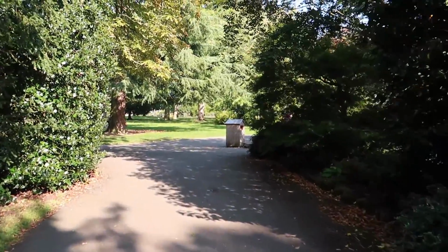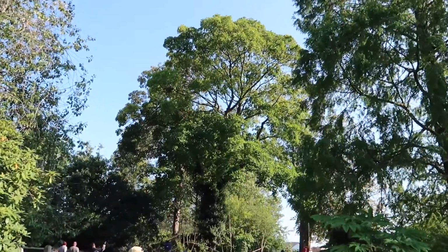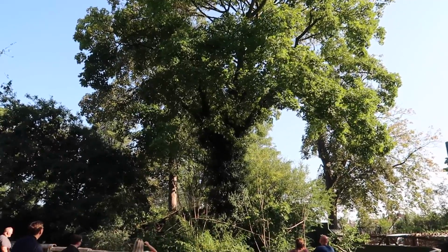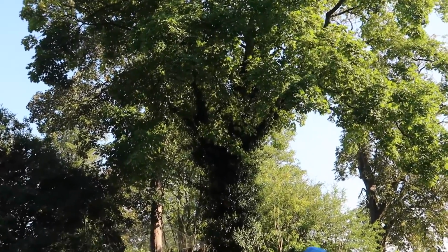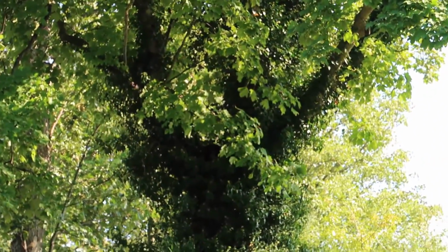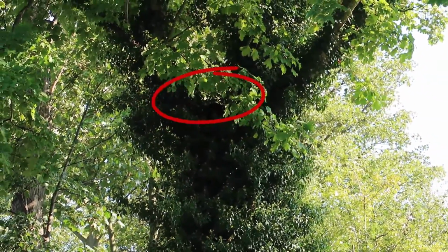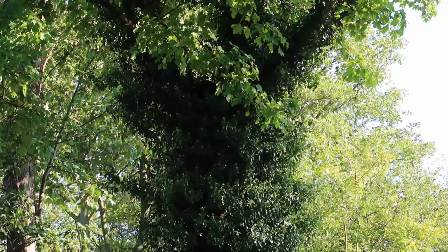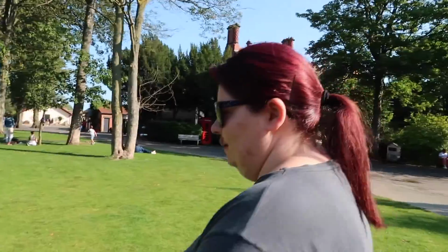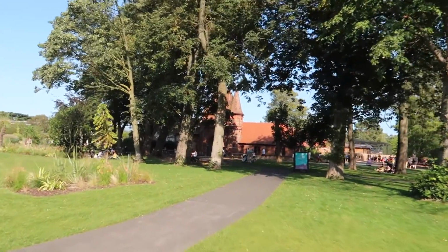And I just nearly tripped over. Well, people are pointing up this big tree, so I think maybe the male's up the big tree. Can you see the red panda? I can. It is. Up there. And I still don't think you can see him. I can see him. Yeah, right as the tree splits, you can see him. Still feels a bit naughty. It does, it's weird. Walking across what was the lion enclosure.